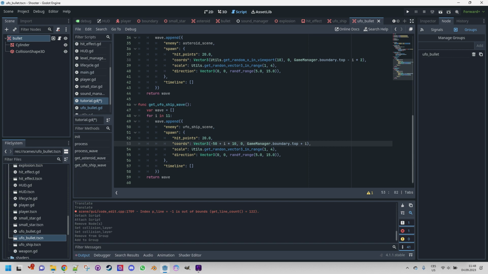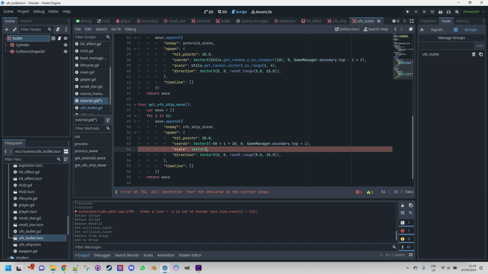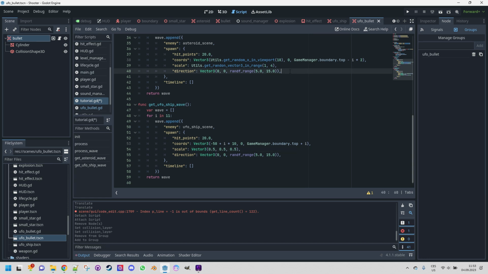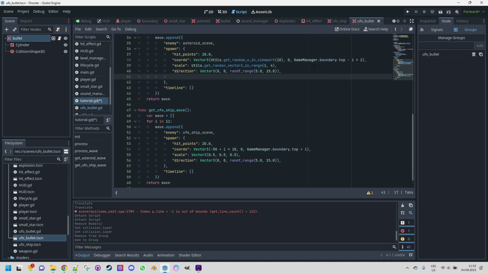Scale. Unlike asteroids, the ships should probably all be the same, at least at this phase. So let's just make them a little smaller. I think the original model is too big, so they would just overlap. So let's make them half their size in all dimensions. Okay. And it seems that I forgot to add rotation to asteroids. Let me fix it. I'll just copy this line from the text file I'll be showing before.